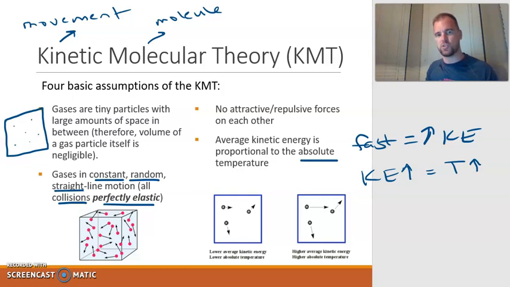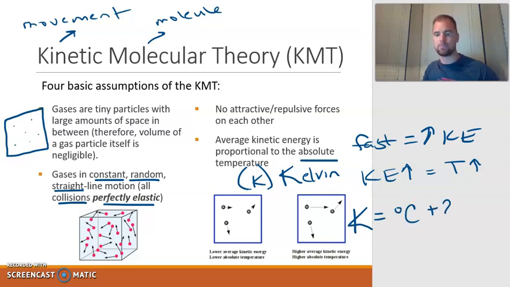And so the average kinetic energy is proportional to the absolute temperature. In other words, when the kinetic energy increases, temperature increases. They're proportional to one another. And that makes sense. If the kinetic energy is increasing, that means the particles are moving faster, which means the temperature must be higher. But notice it's very specific about what temperature scale that it's talking about. The absolute temperature scale, which if you remember from topic one, absolute temperature scale is Kelvin. Kelvin, which just has the abbreviation K. Notice it's not degrees K, it's just K. And so you'll notice in this unit with gases, every time that we calculate using temperature, the temperature needs to be in Kelvin. I'll remind you of this probably in some later videos, but for right now to get from Celsius to Kelvin, in other words, to calculate Kelvin, you just take the degrees Celsius and you're going to add to it the value of 273.15. Make sure you know it's 0.15. I know in previous chemistry courses, they may have just said 273, but we want to be a little bit more accurate. So we're going to do 273.15.